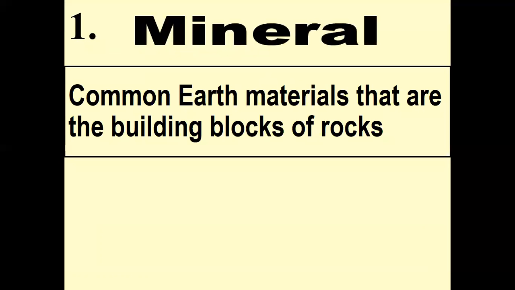Okay, the definition of a mineral is a common earth material that are the building blocks of rocks. A little bit of a rhyme there. So these are the things that you will find very common on Earth, and these are kind of like the ingredients. I like to call them ingredients to certain rocks. So certain rocks will have one type of mineral, another type of mineral. They'll have multiple different types of minerals, but you'll see how they kind of come together, these minerals, and they will build a rock. We'll definitely talk about that as we continue on.